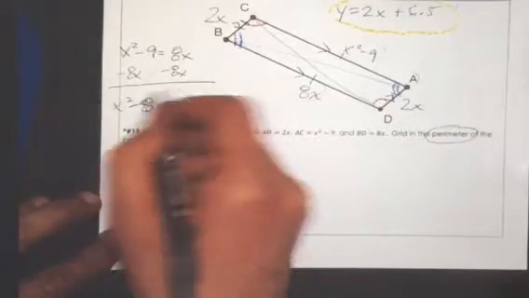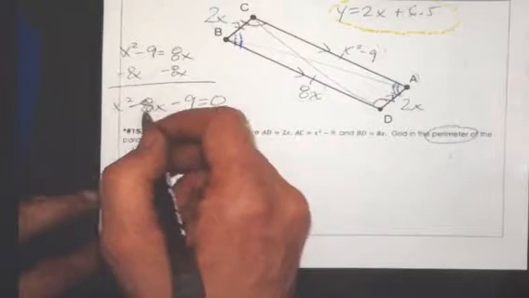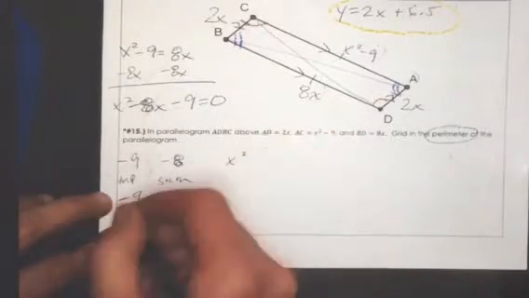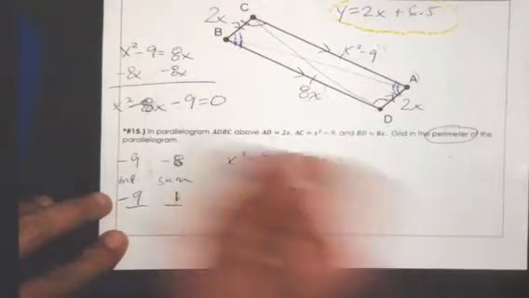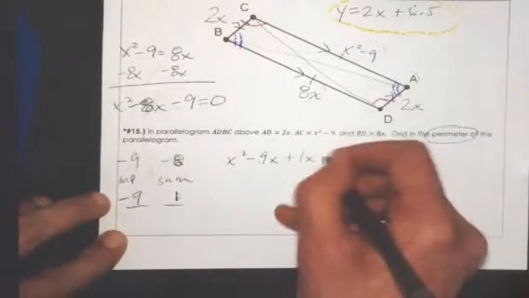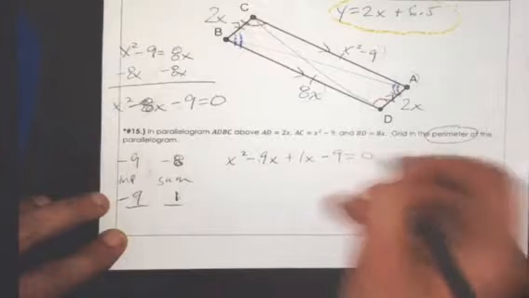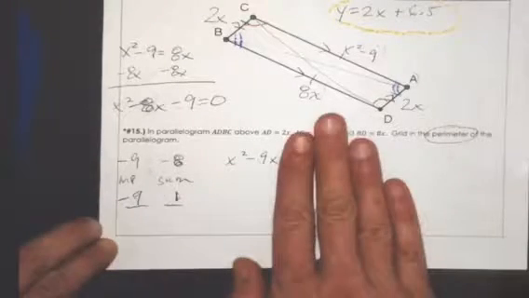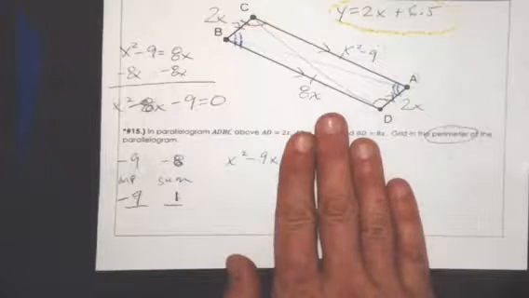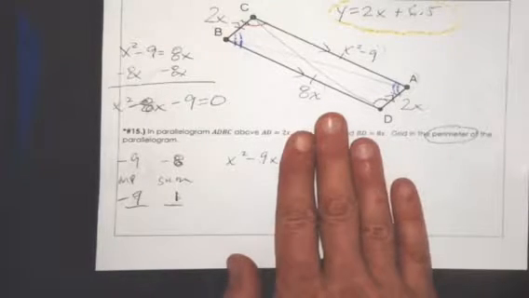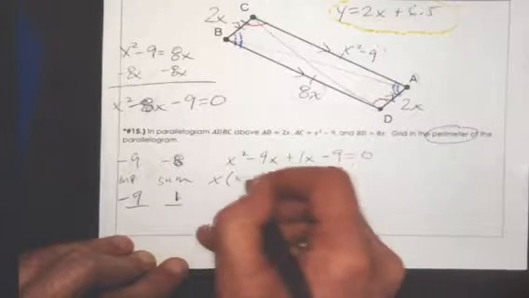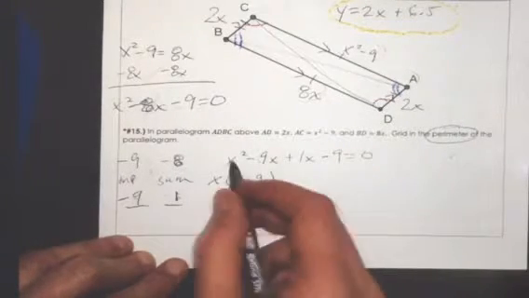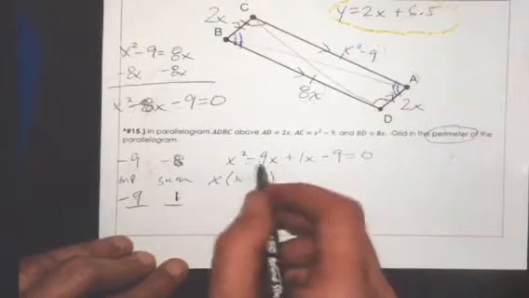So now we rewrite this, but instead of minus 8x, we have minus 9x, then plus 1x, and we see that those added together is negative 8x. Now we factor by grouping. This is equal to 0. So now we'll look at the first two terms and see what we can factor out. Can we factor out a greatest common factor like 2 or 3? No, but we can factor out x. So I have x on the outside, and on the inside I'm left with x minus 9. I can check that. x times x is x squared. x times negative 9 is negative 9x.